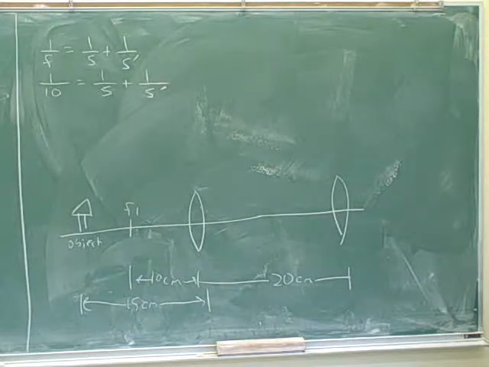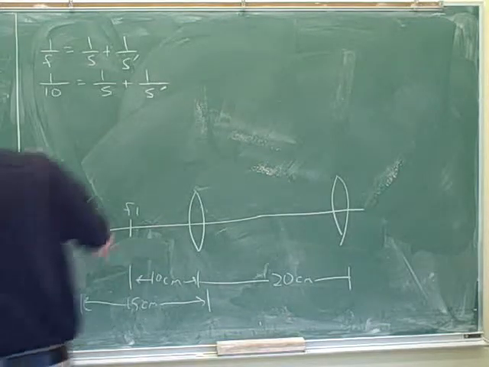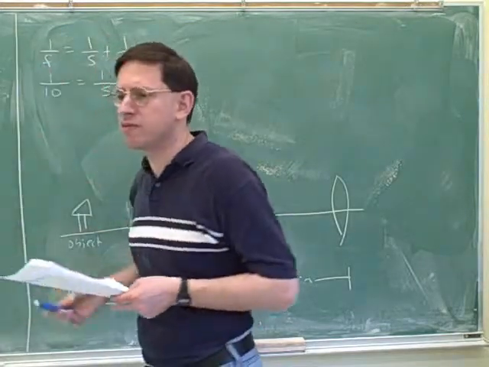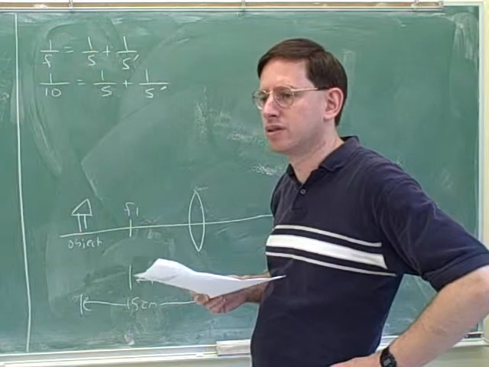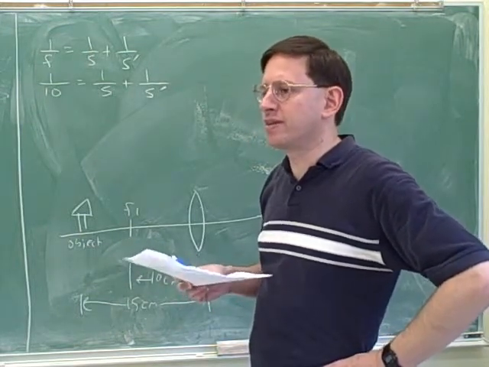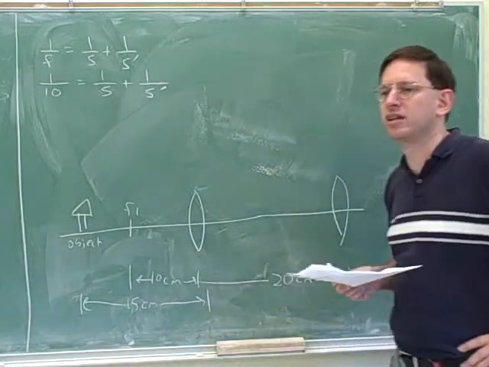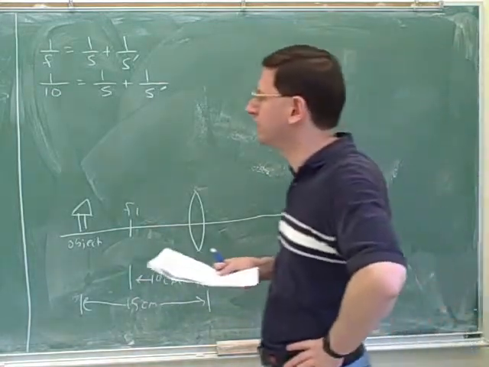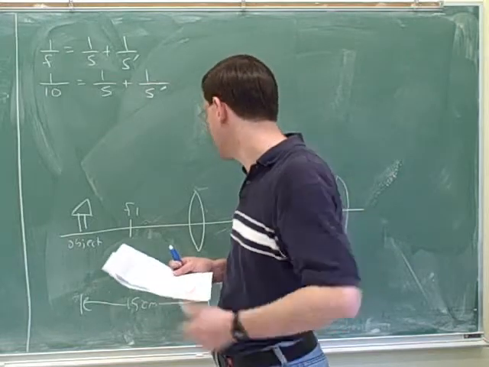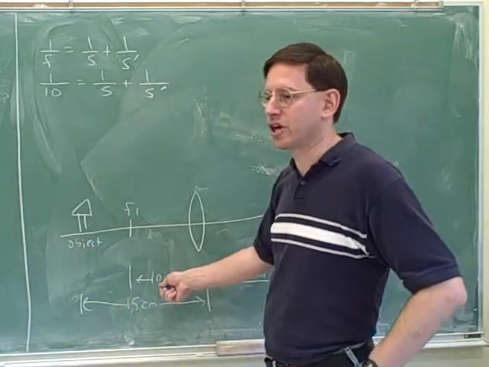I'm not sure if I quite follow you there. Let's see, you plugged in 10 for F. What does F stand for? The focal length. Yeah, now let's be more specific. The focal length is the distance between what and what? The focal point and the lens. That's right. The focal length is the distance between the focal point and the lens. So it would be this distance on the chart.